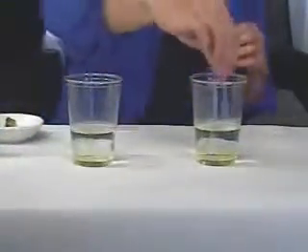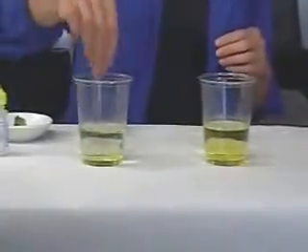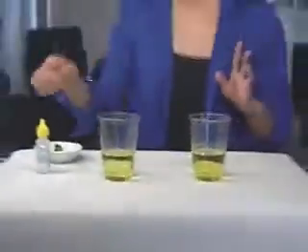I have filled these cups with warm tap water, and I'm going to put some chlorine indicator drops to show how much chlorine is in the water. The darker the yellow, the more chlorine. Everybody knows that chlorine is a toxic chemical that some believe to be a dangerous carcinogen, and it's just one of the free radicals that's trying to damage our cells. So let's consider these cups of water as the inside of our body, and the yellow water to be the contaminants — the free radicals that are inside of us.